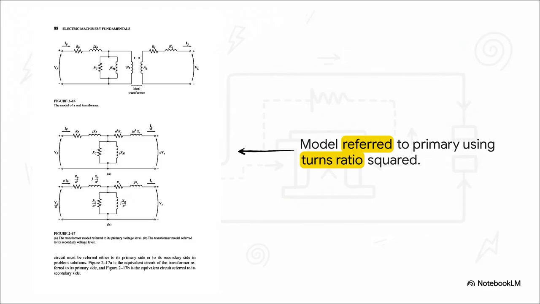Enter the brilliant engineering trick of impedance shifting. Notice how that ideal transformer barrier is completely gone now. We've literally slid the secondary elements right over to the primary side. But you can't just move things for free, there's an exchange rate. To legally move an impedance across that barrier, we have to multiply it by the turns ratio squared. Think of it kind of like converting currencies. You have to adjust the value based on the exchange rate to keep the transaction perfectly balanced. This scales the impedances so that, from the perspective of the primary power source, the circuit behaves exactly the same. But the magic is, now it's just one single continuous, solvable line at a single voltage level.